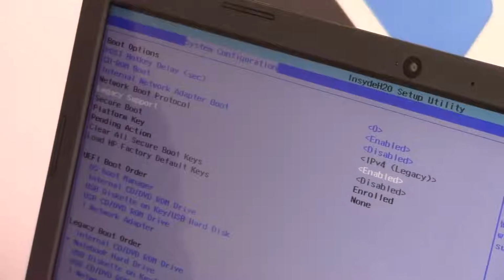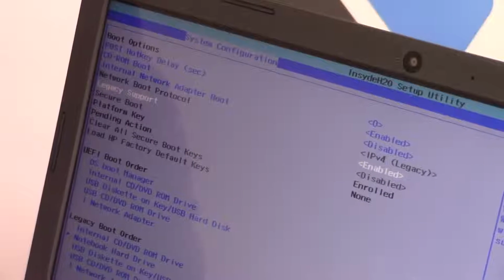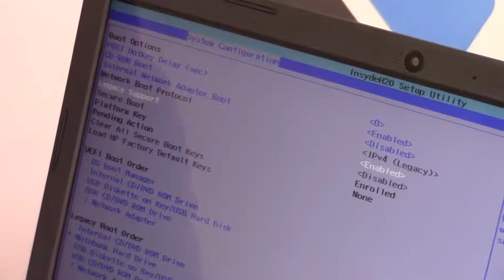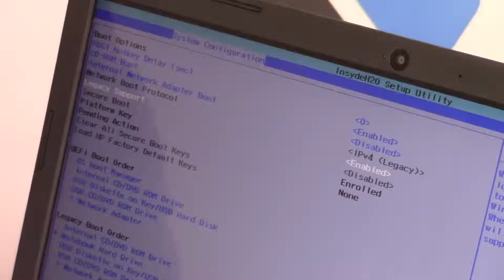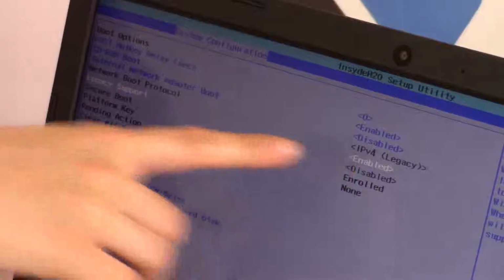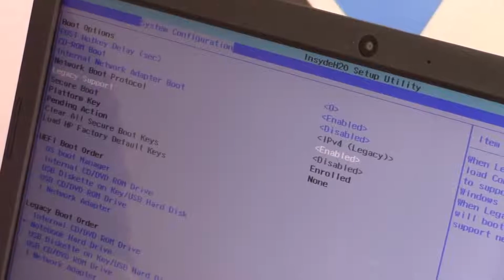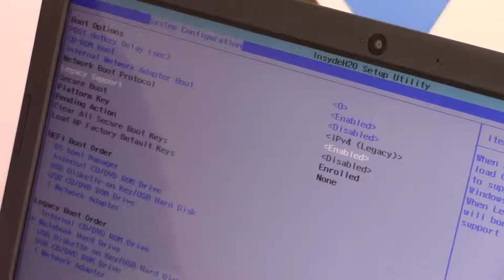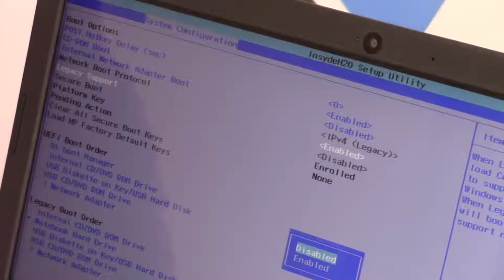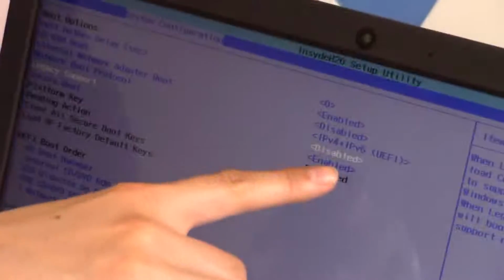The easiest way I can say it is, depending on how your operating system is installed, you either need legacy support enabled and secure boot disabled. Or, if your operating system is installed another way, you need legacy support, I'll show you, disabled and secure boot enabled.